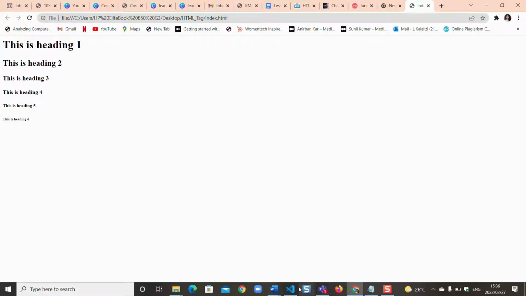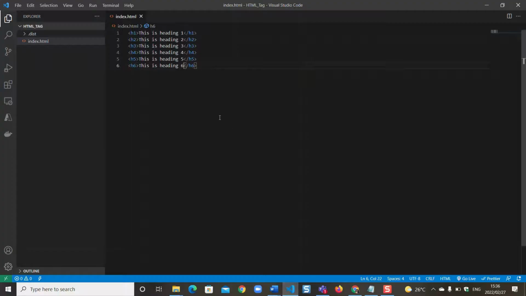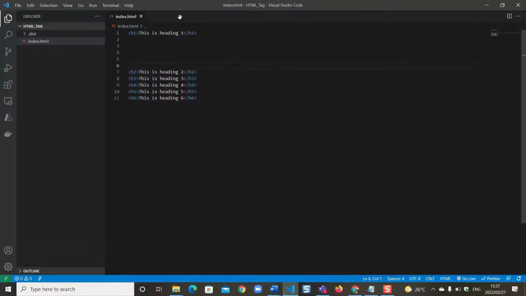So let's go back to our VS Code. As we learned the headings, now we learn the paragraph. So what is the paragraph tag? The paragraph tag also opens with P. You type less than, then P in the middle, and then you close. You have to put the backslash in the closing tag of any tag that you are using, like heading.